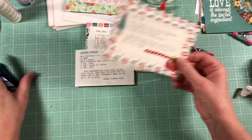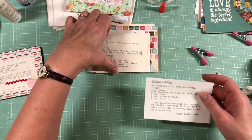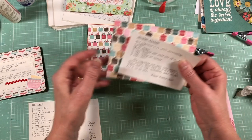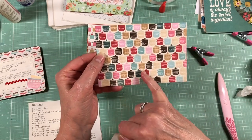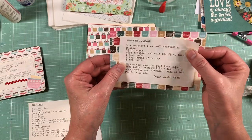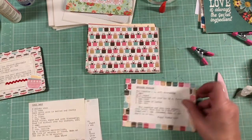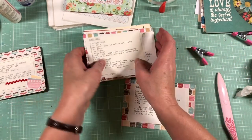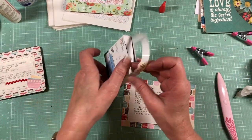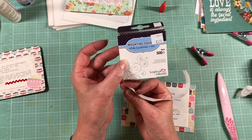So that's that one. The next one in line is Snickerdoodles, and I'm gonna put it on this one that has all the baking jars with brown sugar, baking soda, and all that. So what I used on this, harkening back to my scrapbooking days.